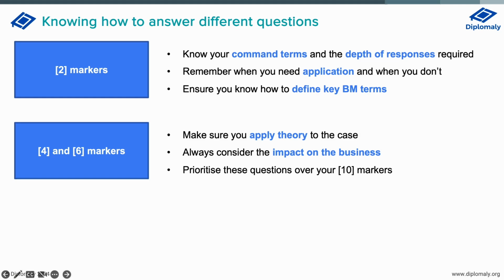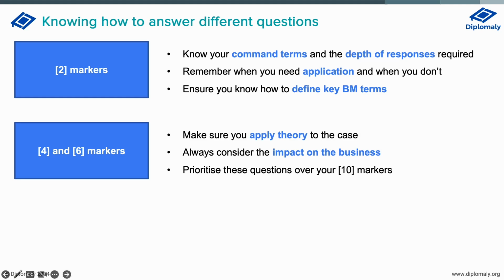The key things to note here are, first, make sure there's strong application to the case. Every 4 marker requires application. A good way to measure if you have sufficient application is to ask yourself whether a reader who has not seen the case before will learn something unique about the business by reading your response. If your answer here is yes, you've probably done a good job with application.